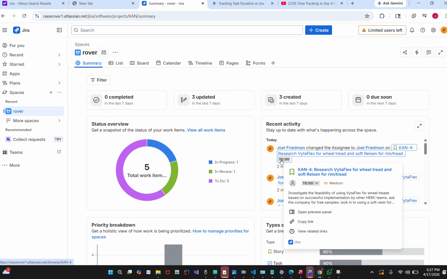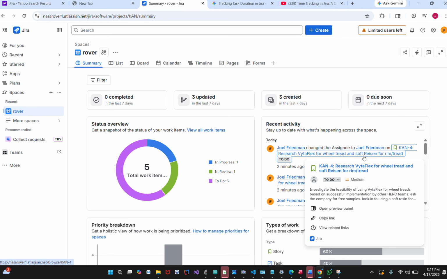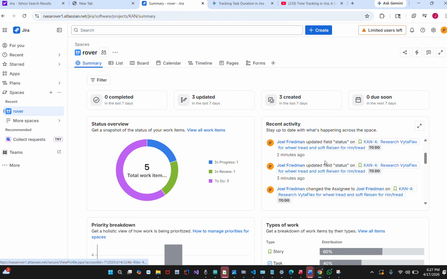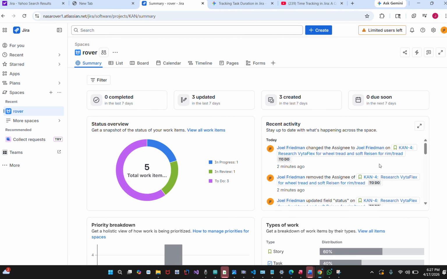That's a little weird. It's still showing to do. But you should still be able to see when this task was assigned back to you. So you can know from that, and this will help you keep a record of how long you've been working on it.